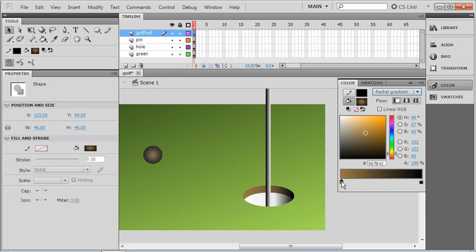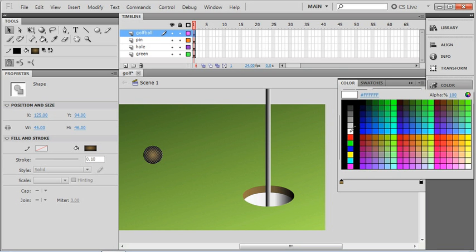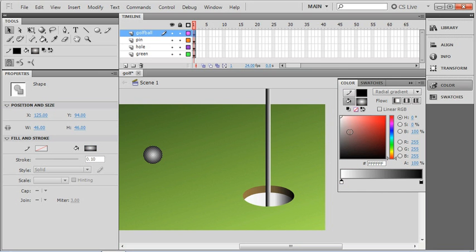And I want the ball to be white, so I'm going to take the center point here, and double click on that chip so I can choose white from my color swatches. And for the other end, we don't want it quite so dark. I'm going to bring that up a level just by dragging up here to a lighter gray. That way we get a shadow behind the ball, but not quite something so heavy.